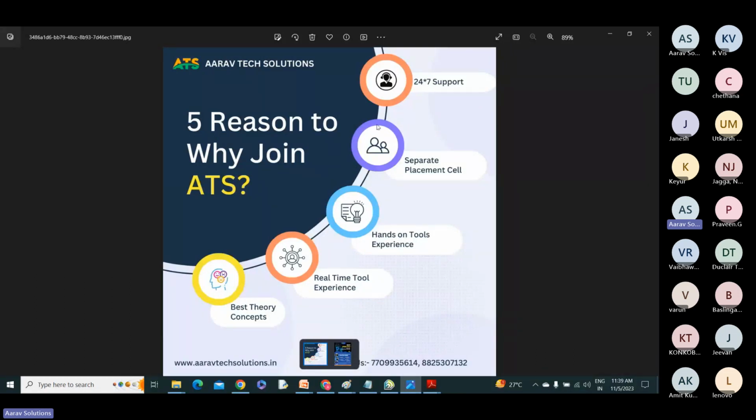We will try to support you not only just after the course, but throughout your career. Suppose after some time you need some assistance or a short favor, if we are in that position, we can support you. Definitely we will be more than happy to support you guys. After that we have 24 into 7 support. We are working throughout the clock, and some of our team are working in US shift also.